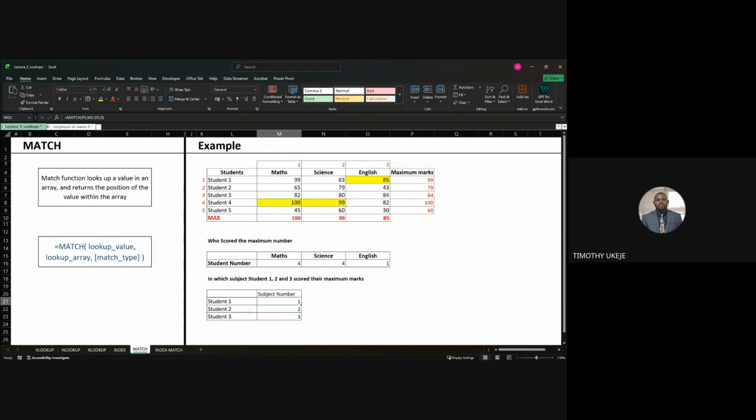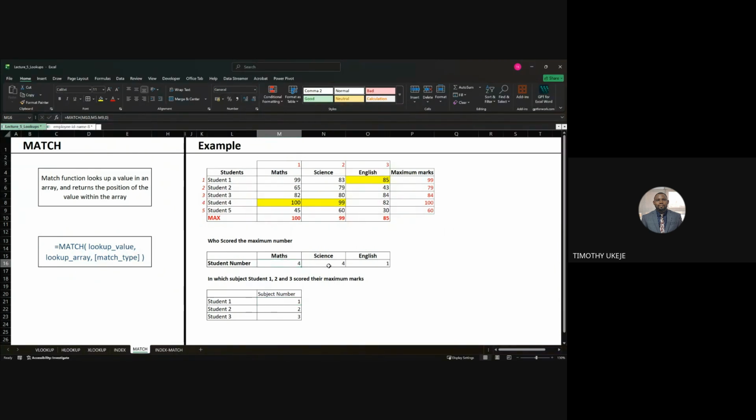That's where index and match came in to cover up those limitations, right? And once you understand it, it's also a very strong thing you can use to get any value that you want.